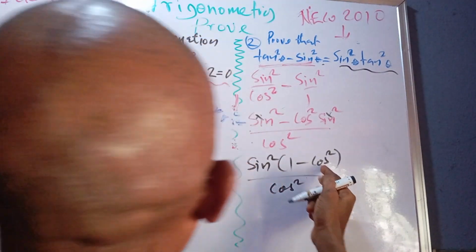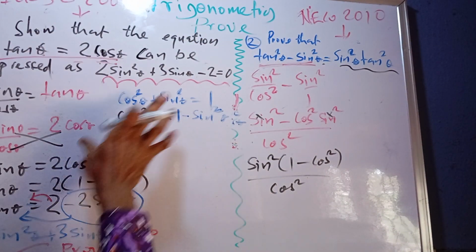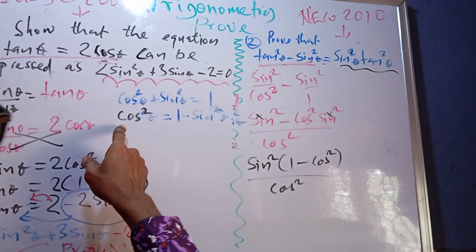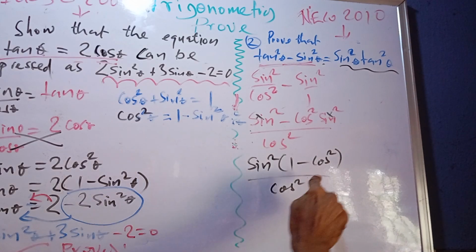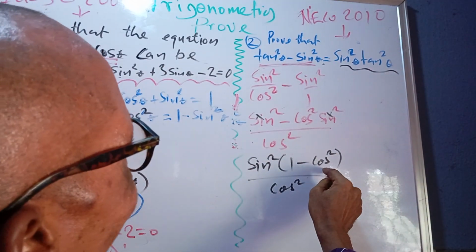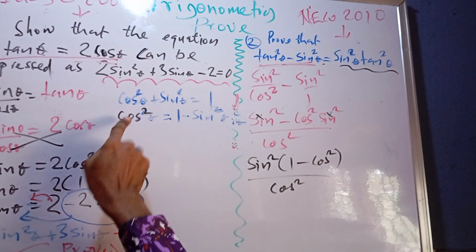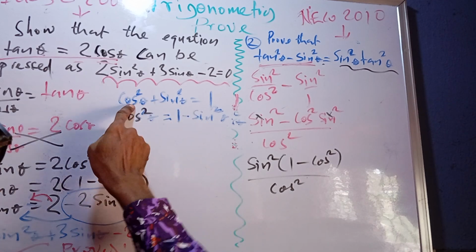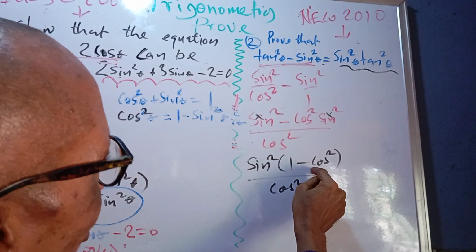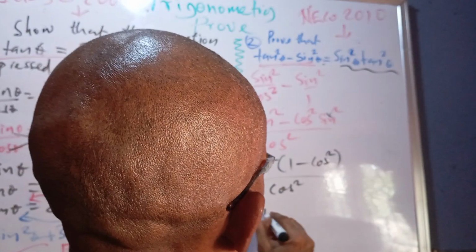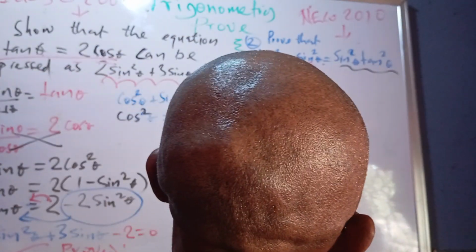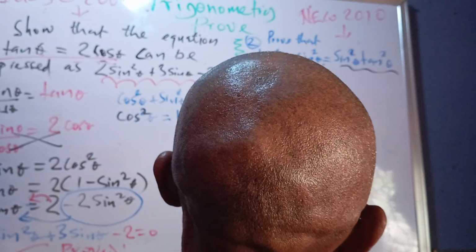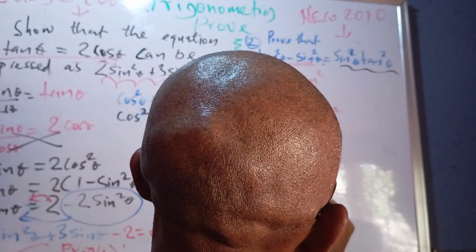Now, this 1 minus cos squared theta is similar to what we did here. Recall I said we could write any one with respect to another. We wrote cos squared with respect to 1 minus sine squared theta. Since we have 1 minus cos squared theta, we are going to write it with respect to sine squared theta. So we are going to use sine squared here, believing that cos squared has moved over the equal sign, just like we have here. So we have sine squared all over cos squared theta.